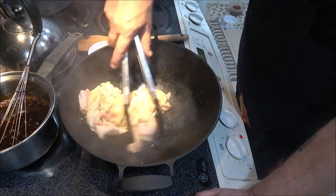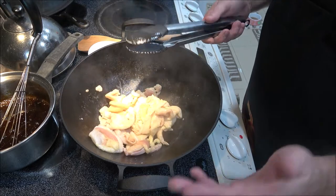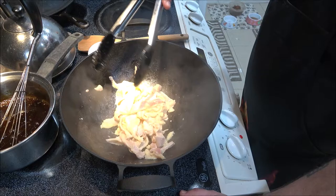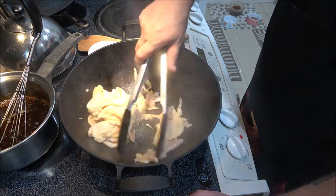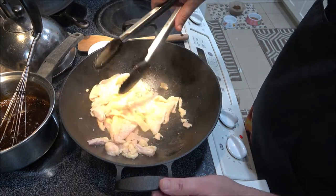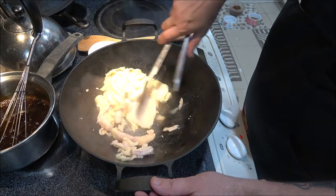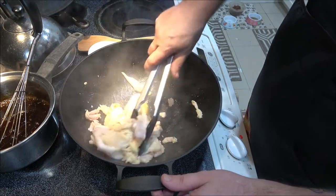I've had people ask me before, how much chicken do you use? Well, it depends on how many people you're cooking for. I just went ahead and used all 10, because once you cut it up and cook it up, it does shrink up a little bit. But a lot of people gauge it one piece per person. I like to have a little extra, especially if I'm having company. So I gauge it about two pieces per person. Like I said, there's a little extra in here, but that's okay.